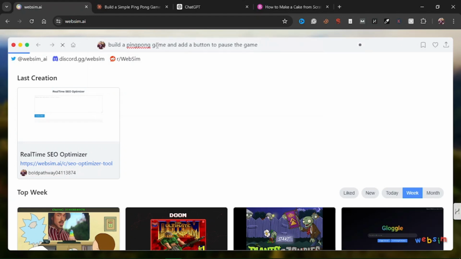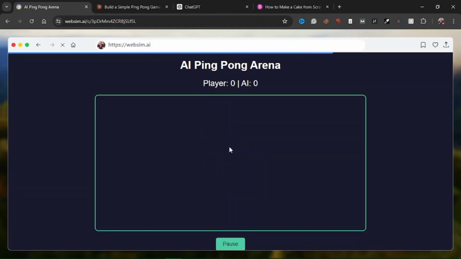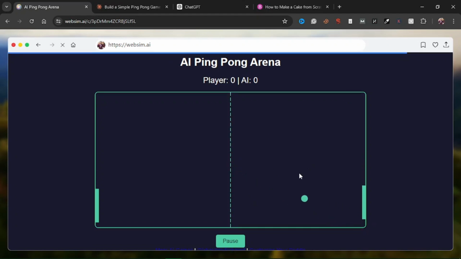All right, so let's try this. It actually gave it a name also. So there's player and AI, and you can pause the game when you're ready. I even forgot to add the play button, but I think this is still building. All right, so this is fully functional for such use cases. So let's try pausing the game. And when you pause, it pauses. This is functional for a case like this. What if I resume and try playing? It records that AI got one over me.